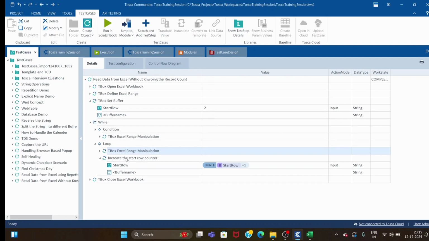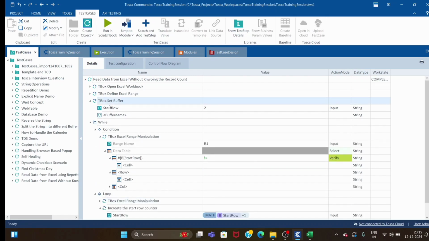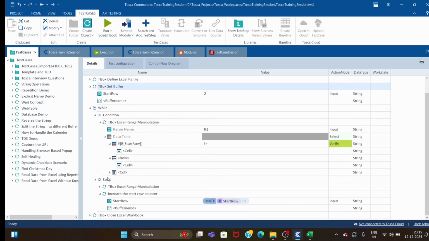So what this loop will do: first it will set the start row value as 2. It will come here and check hash of 2, whether it's empty or not. Based on the condition, it will read the data, then it will make math buffer of start row plus 1, meaning 2 plus 1 is 3.